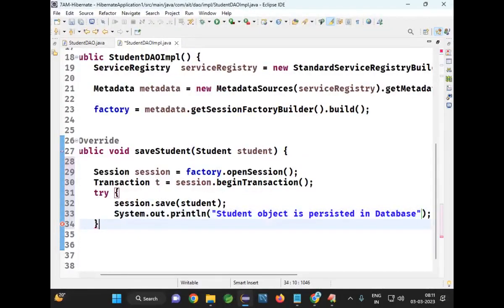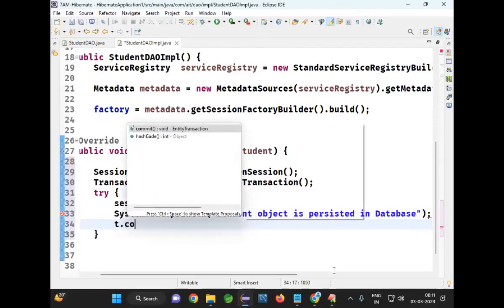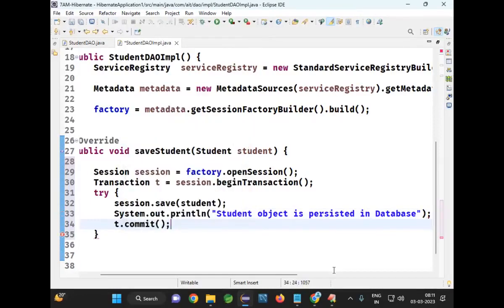If I don't get any exception during the save operation. If there is no exception, I want to say t dot commit. Commit works when there is no exception.